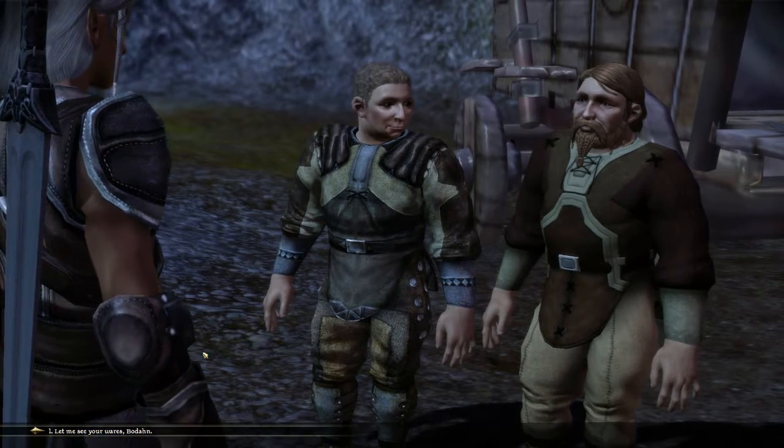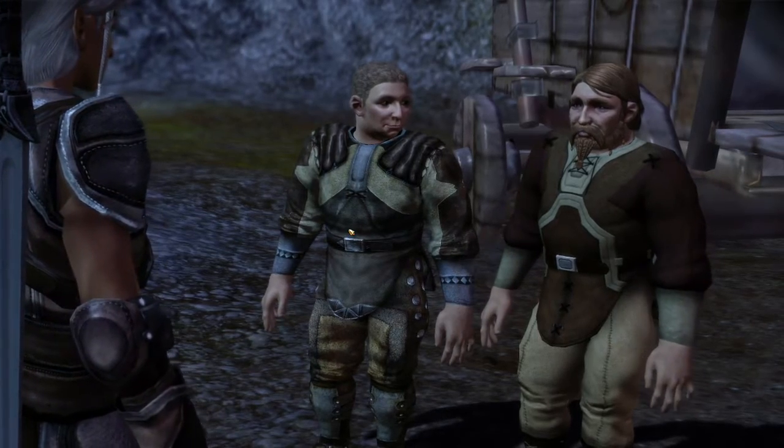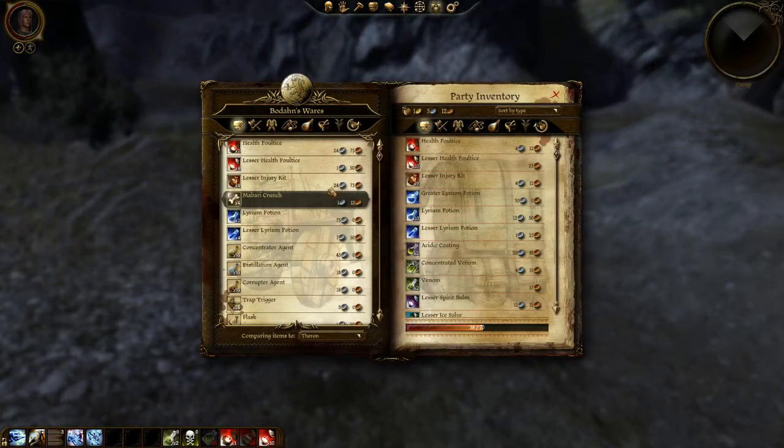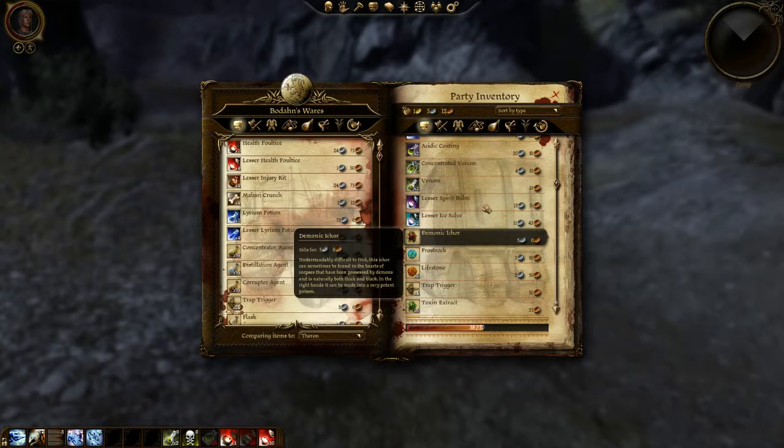Alright, let me see your wares. I'm sure you'll be pleased with the goods I have collected. And with your discount. And our discount. Okay, so, yeah, we still have quite a few things in our inventory.